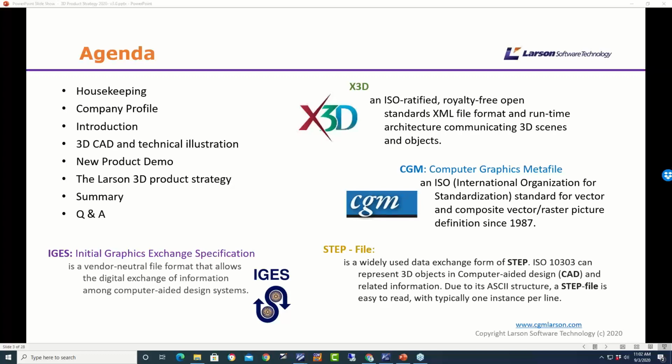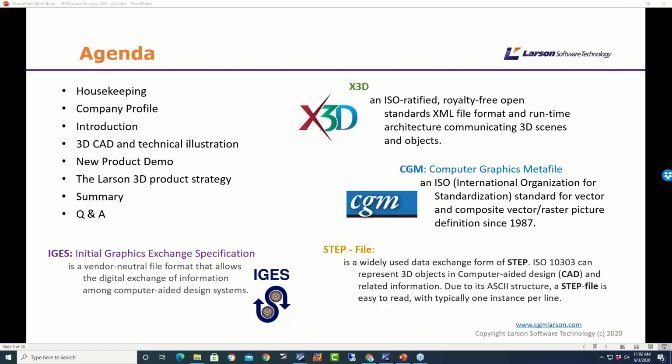Today's agenda for the meeting is going to start off. We'll go through the housekeeping rules. For those of you who aren't familiar with the company, I'll give you a company profile, an introduction to the content, what we'll be covering, and then we'll go into the body of the webinar, which is going to be some background information on 3D CAD and as it relates to technical illustrations.